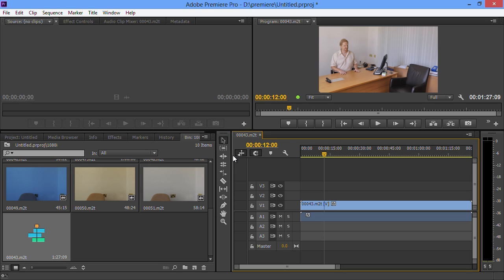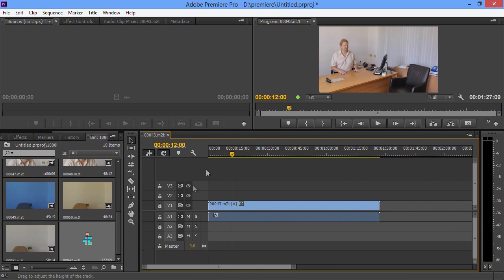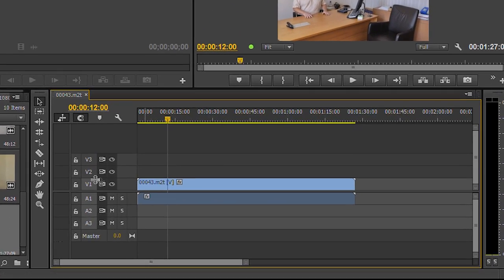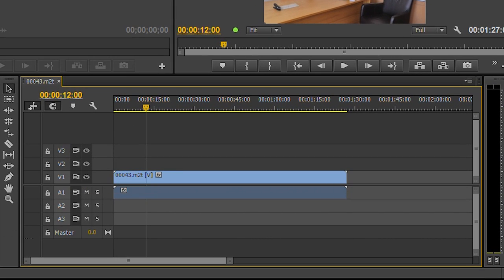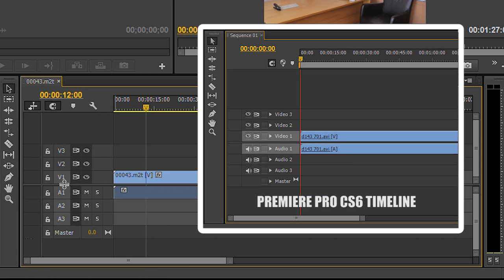Now having got a timeline, this is where you're going to start to notice some of the big changes that we've got in Premiere Pro CC. And it's all to do with redesigning the timeline. They redesigned the project window in CS6, CC has redesigned the timeline. So you've got the same general idea for a timeline, one clip goes after another, you've got video tracks, you've got audio tracks. You might notice though, no little triangles to open up the video or the audio track.